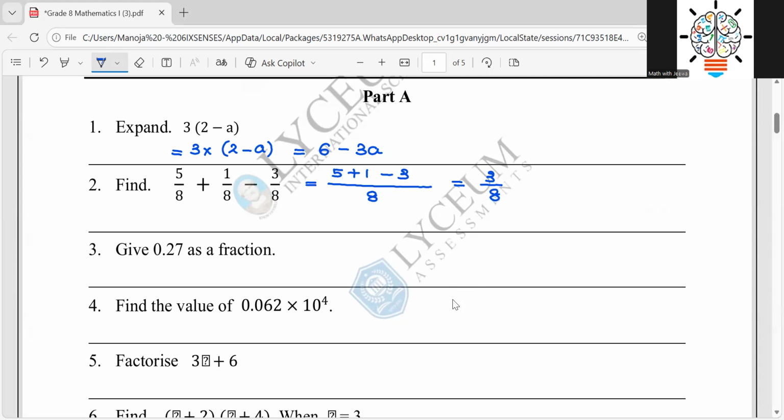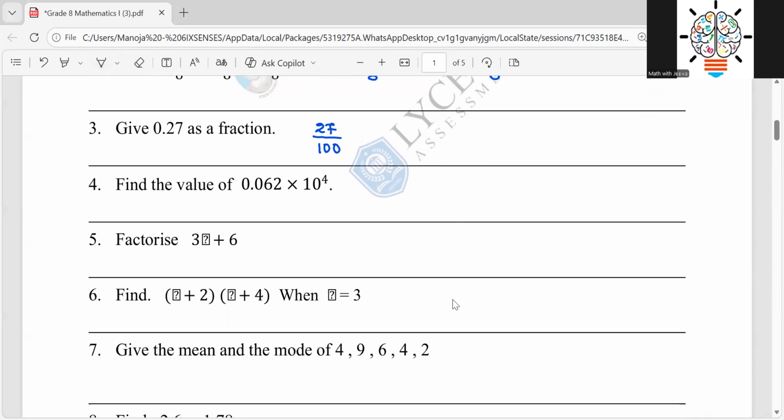And the next one, you have 2 decimal places. So that means you want to write this as a fraction, 27 over 100, right? When you have 2 decimal places, you know the 10th place and the 100th place they are representing. So it should be out of 100, 27 out of 100.